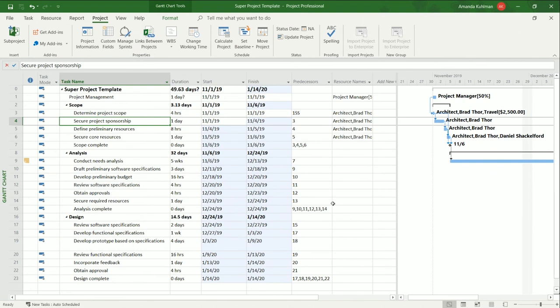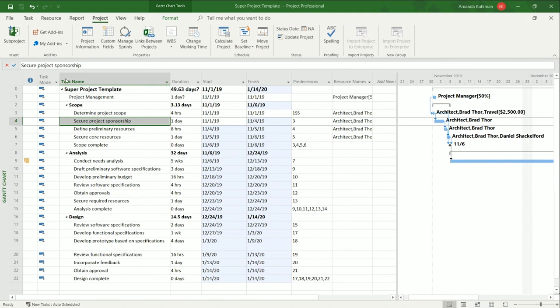As you can see, it did make a couple of changes, did update some things, which I can see in blue. So we had talked a little bit earlier about when you schedule your project from the start date, it will schedule all your tasks to be as soon as possible, which does allow for the most dynamic flow of your schedule as you make changes, as it progresses, the percent complete gets updated, and so on.